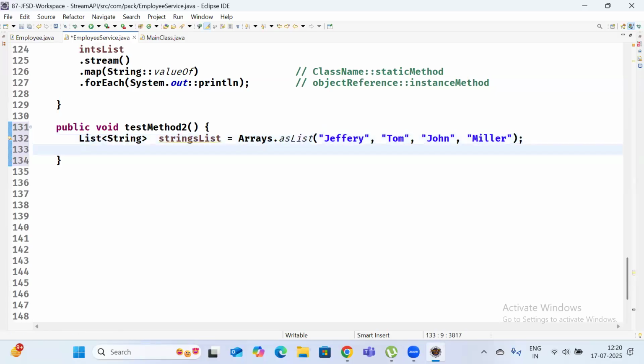It's a shortcut for creating what? A list object. Now I have a list of how many strings? 4. It's a list of strings. How many? 4.